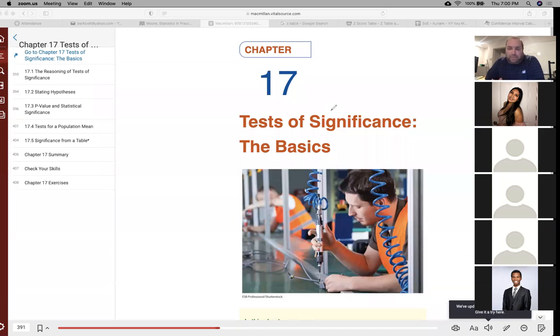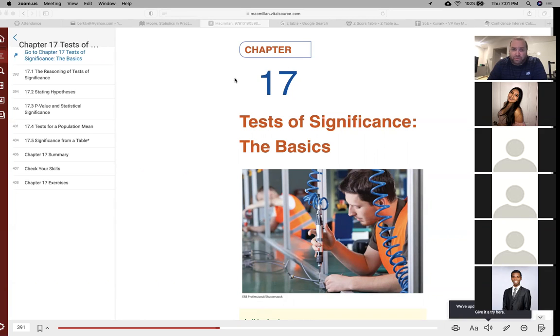So I have this claim, this belief, this hypothesis that LeBron James is a 70% free throw shooter. And someone comes along and says, well, I've watched him play for a number of years, and I'm not saying he's a bad player, but I don't believe he's a 70% free throw shooter. They have an alternative hypothesis. Now, how do you test one hypothesis versus another? How do we figure out whether one of them is correct or not?